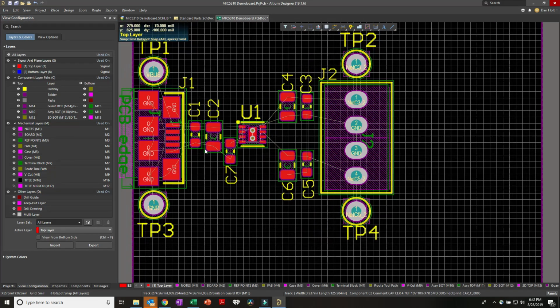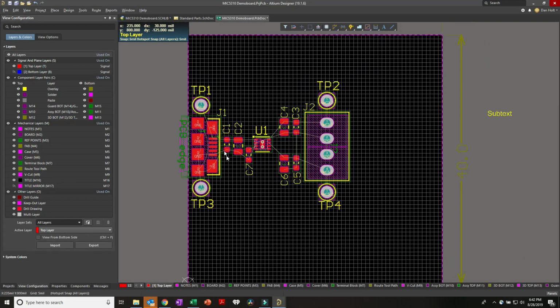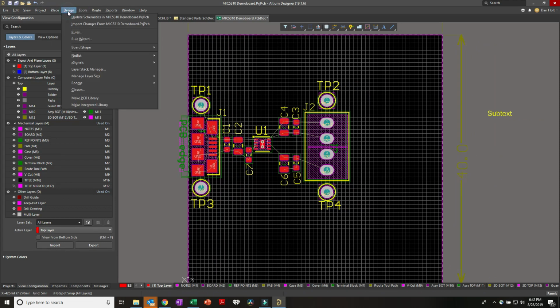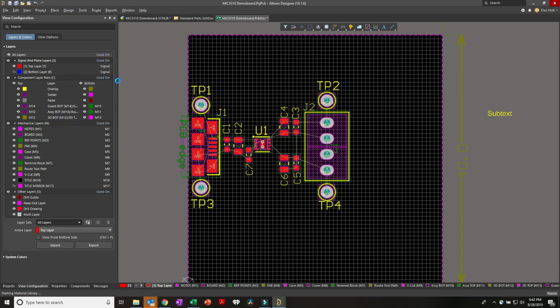Okay, let's go ahead and draw some traces. Currently, if we want to look at the layer stack, this is a 2-layer board. So if we go Design, Layer Stack Manager, this pulls up the manager that lets us identify all the layers of the board, the number of layers, the thickness of the board and the layers, impedance of the board, all kinds of fun parameters. Just going to pull it up to show you that I have it set up for a 2-layer board.